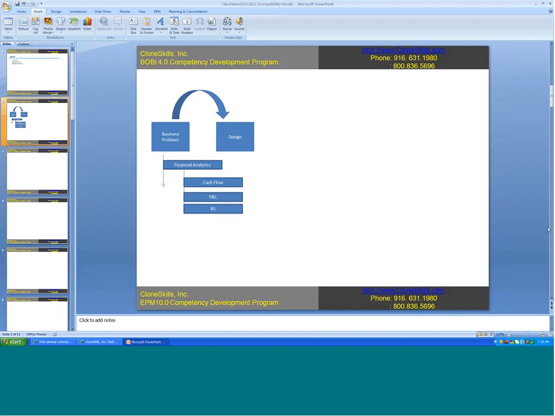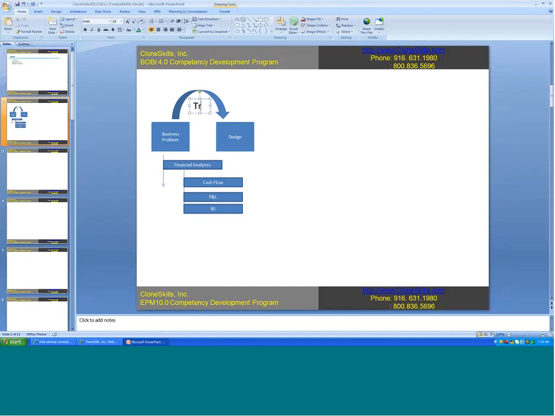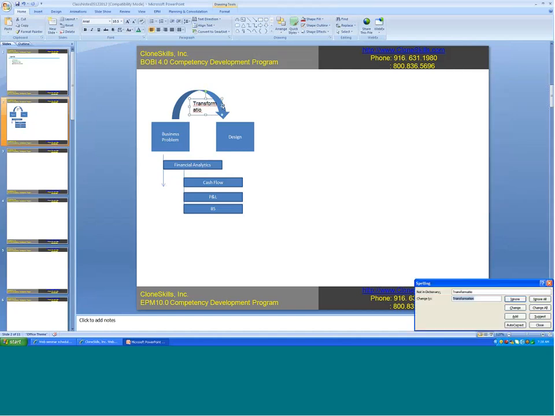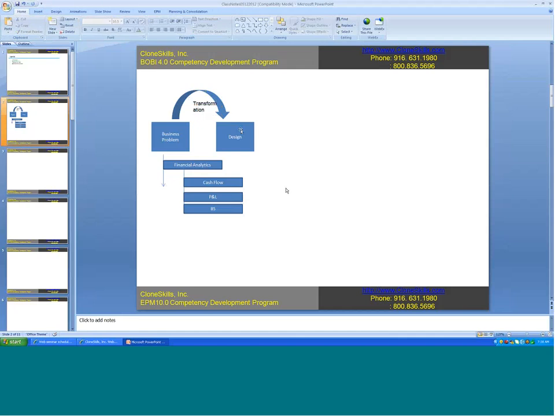All right. So the next step would be the transformation. How do we do the transformation? Transforming from A state to B state, right? So I have a problem. Now I want to transform the problem into a design. That basically leads towards creating a data model. So the next step is the data model.